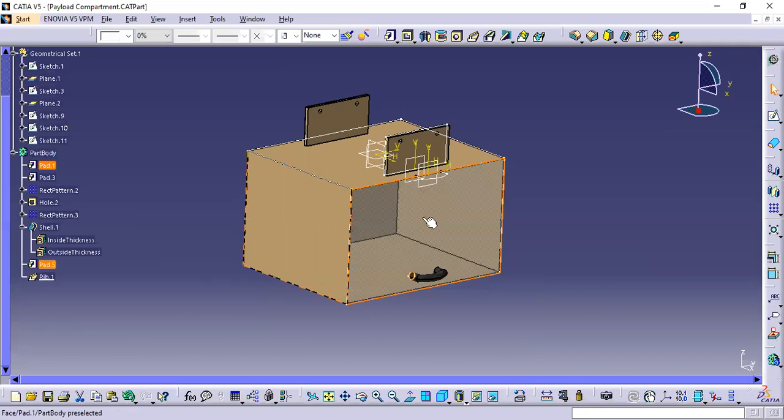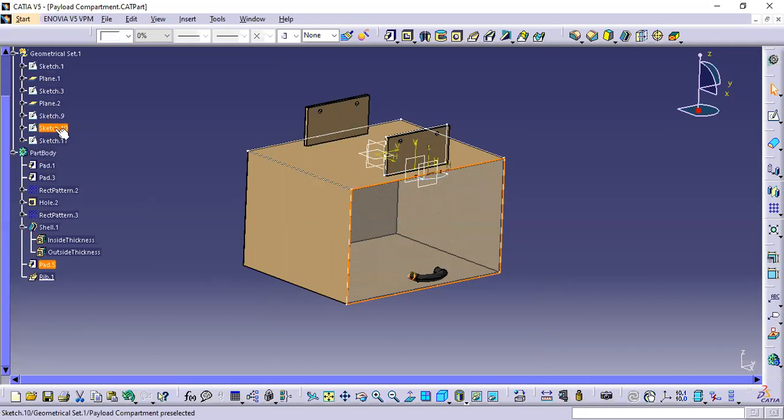So now the payload compartment is empty inside, and now we have to close it from this side, which means basically that we have to make a door or a safe lock for the inside shipment or objects.